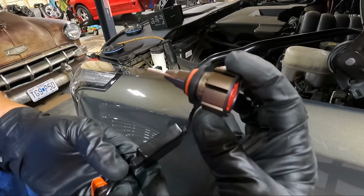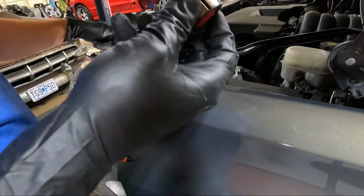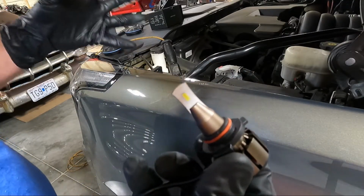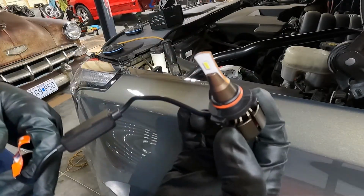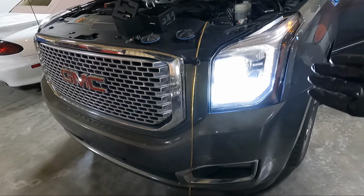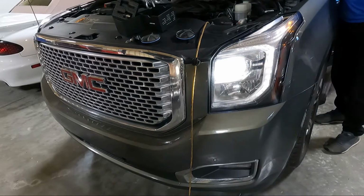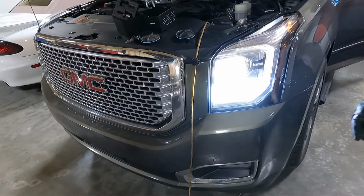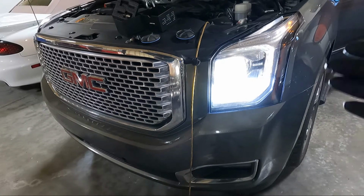So we just need to put this thing in and turn it. We need to make sure that this thing is facing obviously up and down, but I still haven't pulled that top one out. I may have to, like I said, look and see what our options are as far as getting something brighter. I don't know if we can just unplug that interface, but let's get this one in and then we'll test it. So I plugged that one in, and just look at how much brighter it is. I'm gonna turn the brights off, and look at the difference. That's a pretty substantial difference. See how yellow that top one is? I may just have to replace it with something different, but we're gonna dig into it and see exactly what's going on.